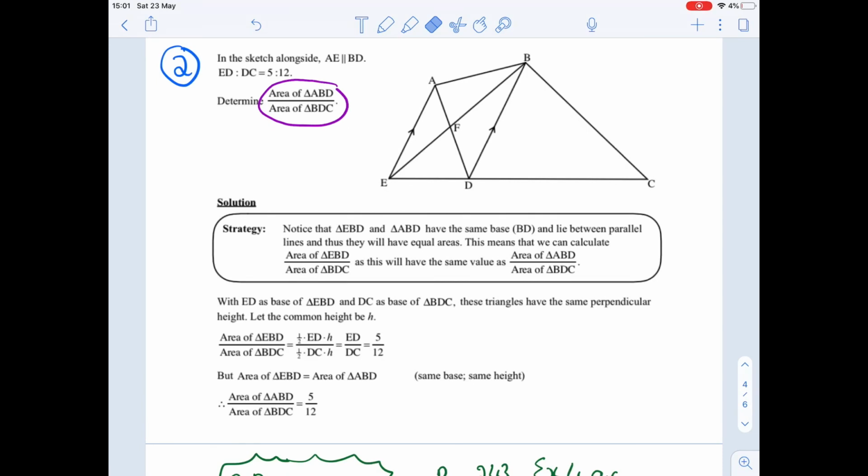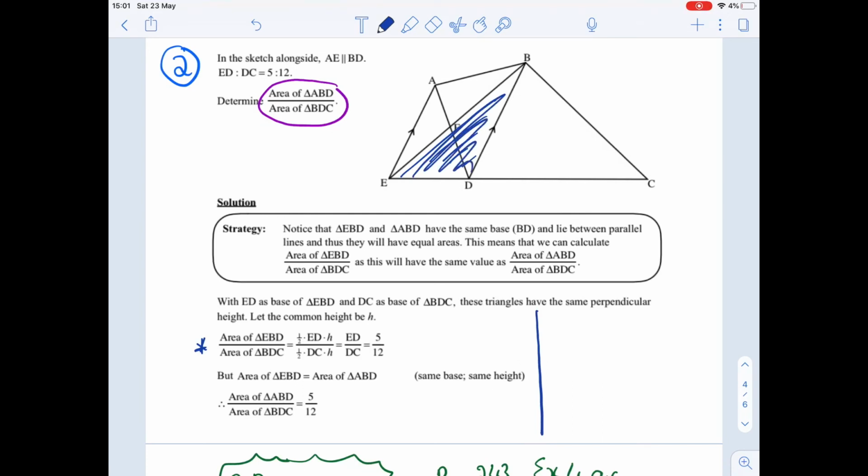Okay, so what you really need to write up is this. So the area of EBD over BDC. No, that isn't enough. Let's just see what they've done. Okay. Area of EBD over BDC. We need to somewhere put the link. I wonder. Oh, okay. Sorry, they've done it here. The area of EBD. I'm first going to look at what they've done and then just show you an alternate way of writing it up.